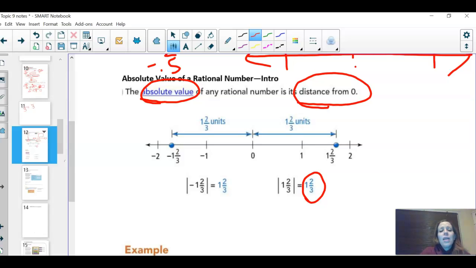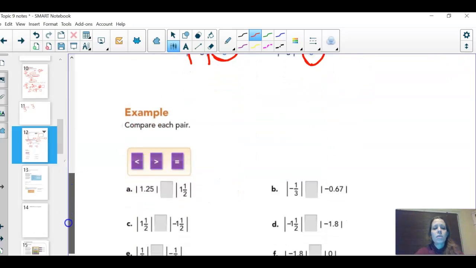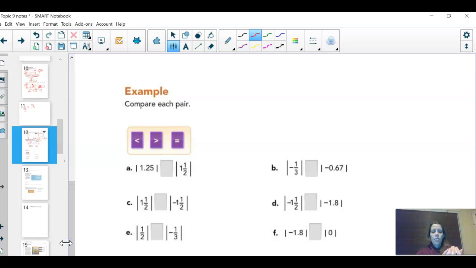When I'm looking at negative 1 2/3, the absolute value is still 1 2/3. Y cuando estoy buscando a negativo 1 y 2/3, la distancia desde 0 es 1 y 2/3 otra vez. Y es el mismo, porque distancia no es negativa. That's because distance is never negative. So as we do each one of these, okay, now we're putting it together. We're looking at absolute value, and we're looking at fractions and decimals, and we're comparing them.